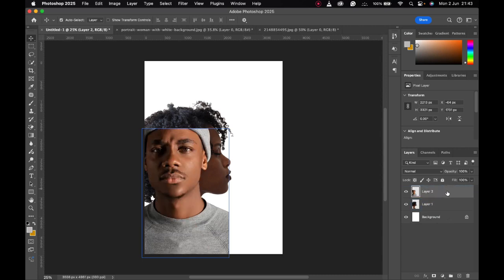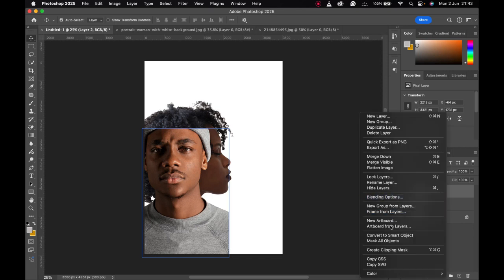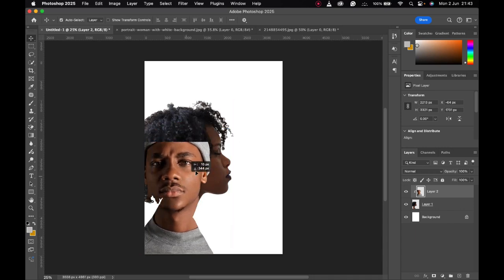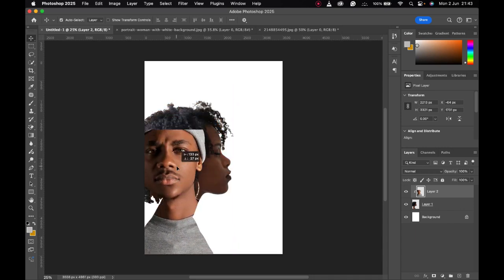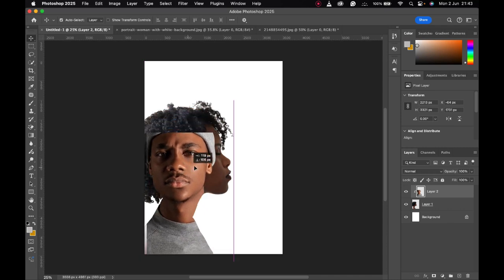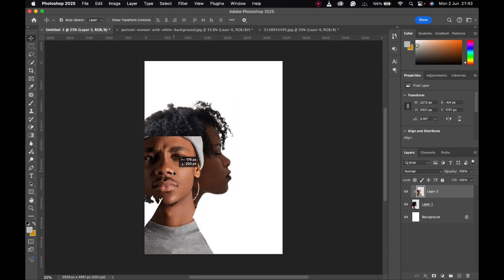So how do we clip? We right click and locate Create Clipping Mask. Once we do that, everything about this guy will be restricted to the frame of this lady.